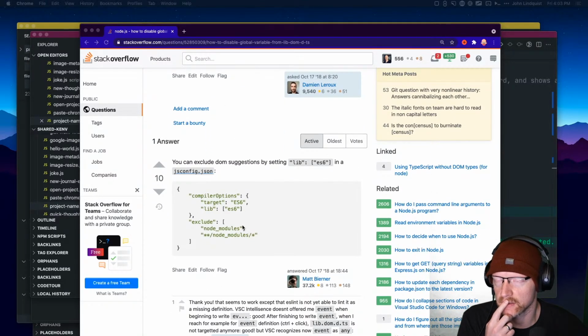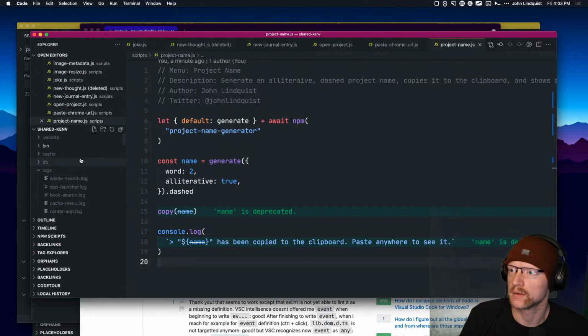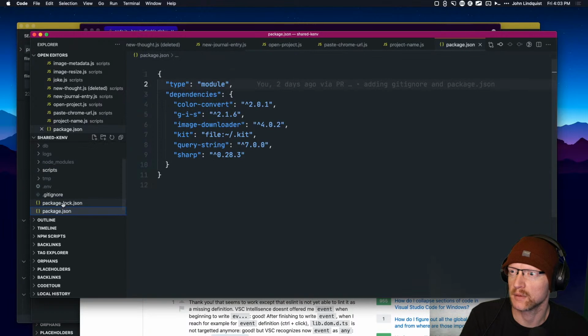ES6 in the JS config. I don't think I ship a JS config. I probably should.